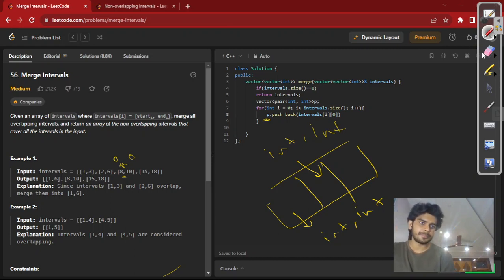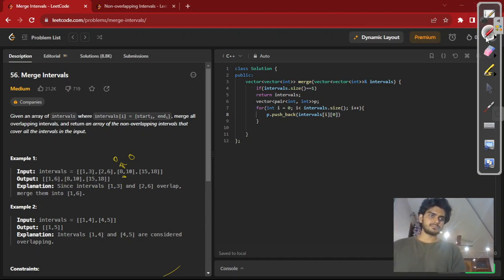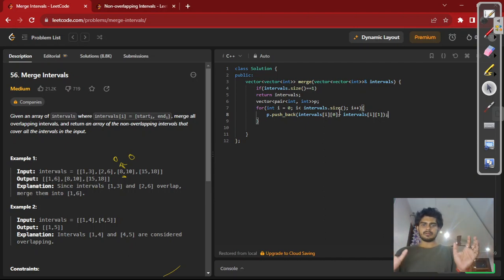So like this. Do this, and for our second value also, we have to do this for our interval first and for the second value also. So this will take the values and push it into our vector.